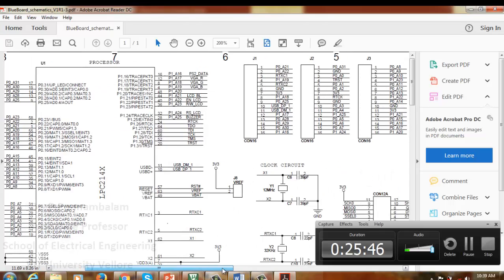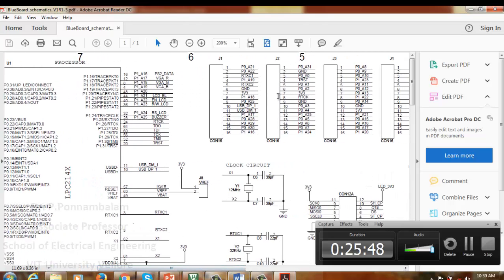P0_A5, you can see 13th pin, right? So in J2, 13th I can connect, and maybe second pin I can connect for ground. So 13th and 2nd, and P0_A3, that is 10th and 9th. So this is the access point for the two outputs that I have obtained. So this is for hardware.